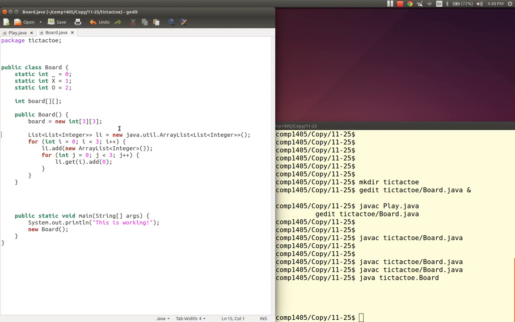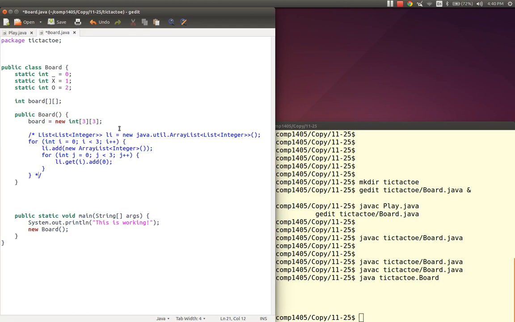And there's no reason, at least for what we're doing here, to want to use a list because it's a 3 by 3 board. It's not going to get any bigger or any smaller during the game. So an array is perfect for that. I will be changing the values, but you are allowed to change the values inside of arrays. You just can't make them bigger or smaller. So I'll leave that there as a comment.